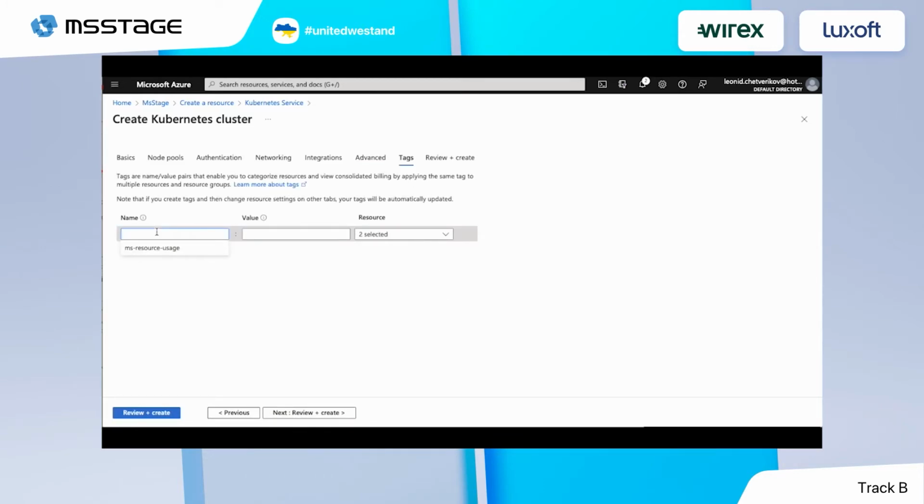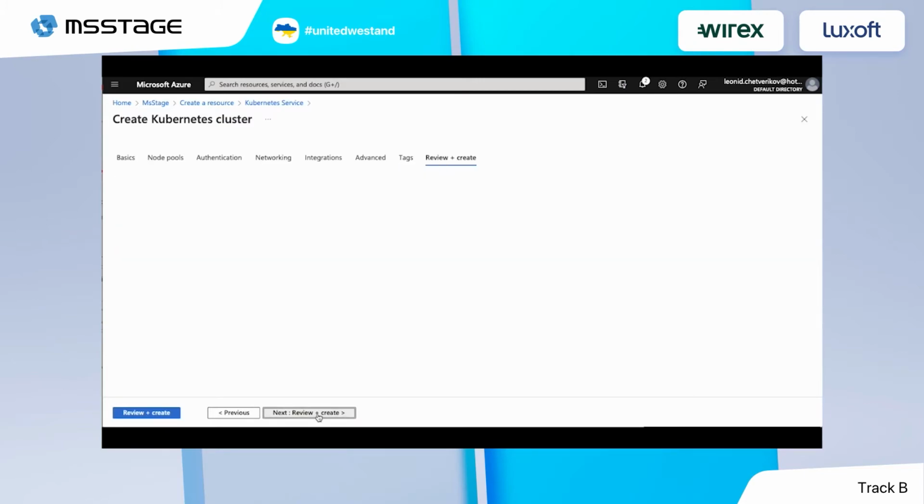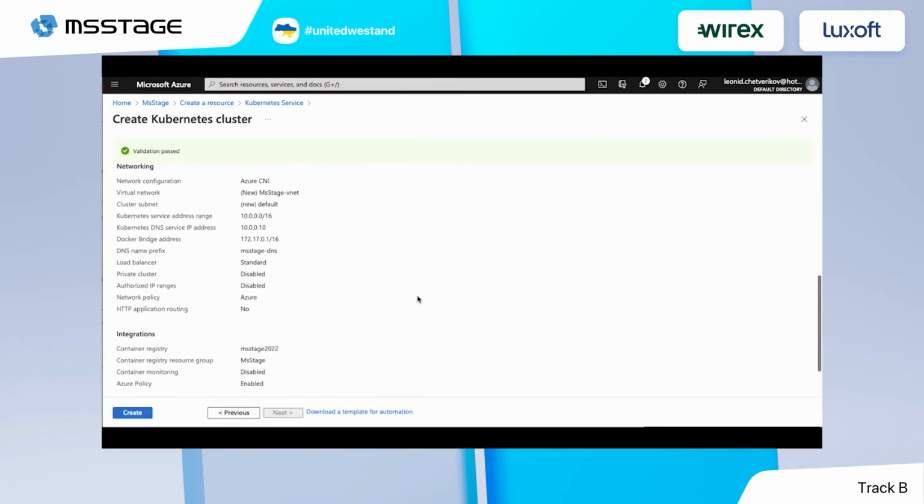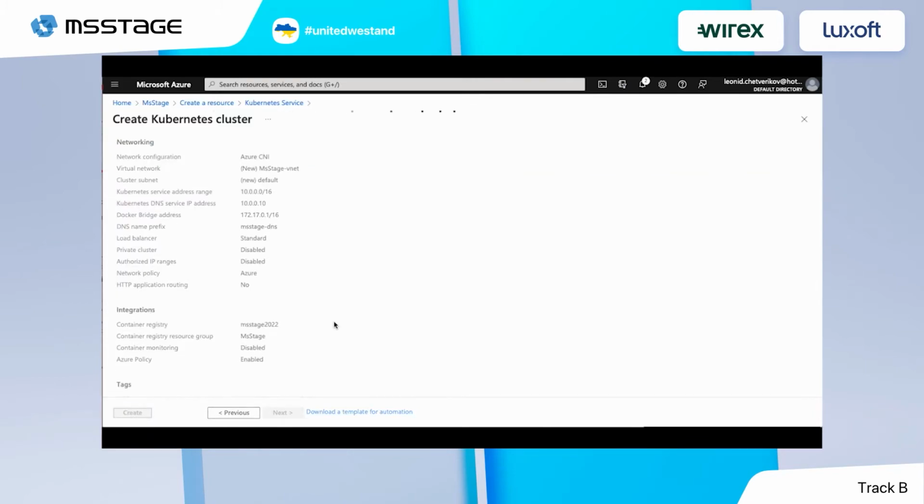Tagging, yeah, it's a very wonderful and very useful thing, because we can tag any kind of cluster, for example, value true. You will need this, for example, to create some kind of query or something like this. Okay, yeah, it will be everywhere. Review and create, and right now it calculates the changes that I made while creating this service. Create, and voila, it initializes deployment and starts creating my Kubernetes service.